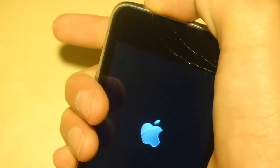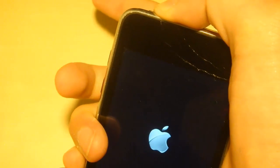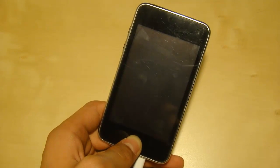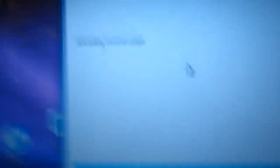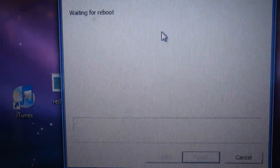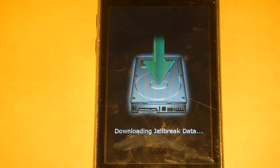You need to hold the power button for three seconds — it's going to say on RedSn0w, don't worry, just follow the instructions. After that, hold the home button for the countdown and then keep holding it for the rest of the time. As soon as you get the white flash, you know it's working. In RedSn0w it is uploading the second stage, then the third stage, and now uploading the RAM disk. When it says that, you should get the icon that says 'downloading jailbreak data' with a hard drive and a green arrow.